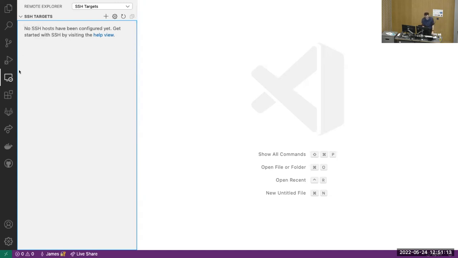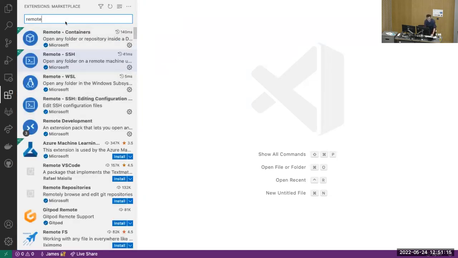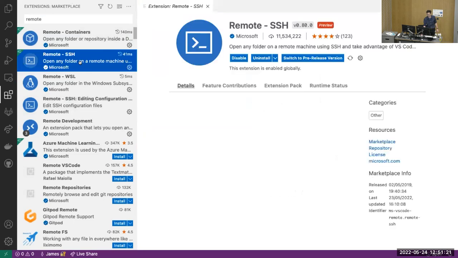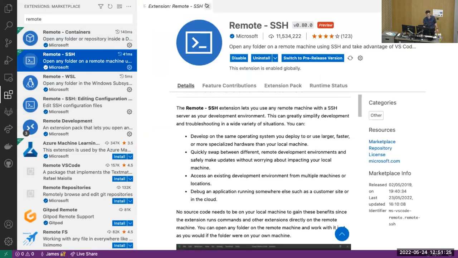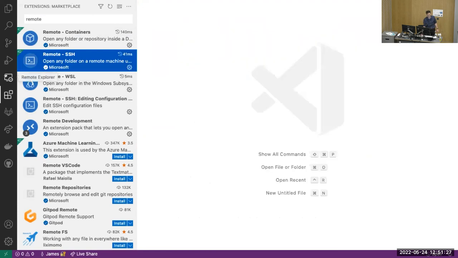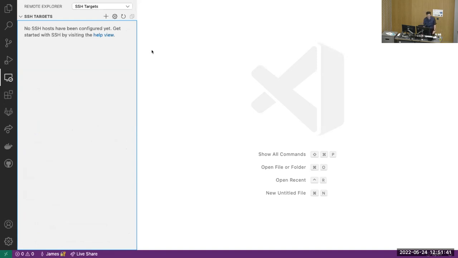So first thing you need to do is ensure that you have the correct extension. You filter your extension list by remote, and then Remote SSH is the one that you need, and it gives you a very useful little video on how to configure it. But essentially, you will then get a remote explorer. You can either go this way, or I tend to use the bottom left button because I can find it a bit easier, particularly when this list of tabs on the left-hand side increases.